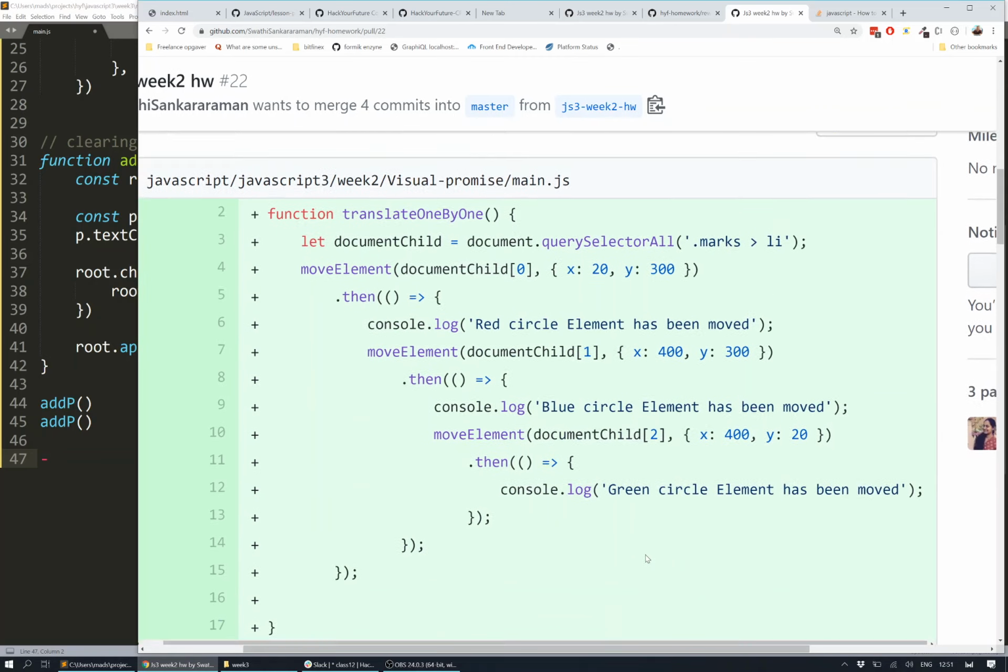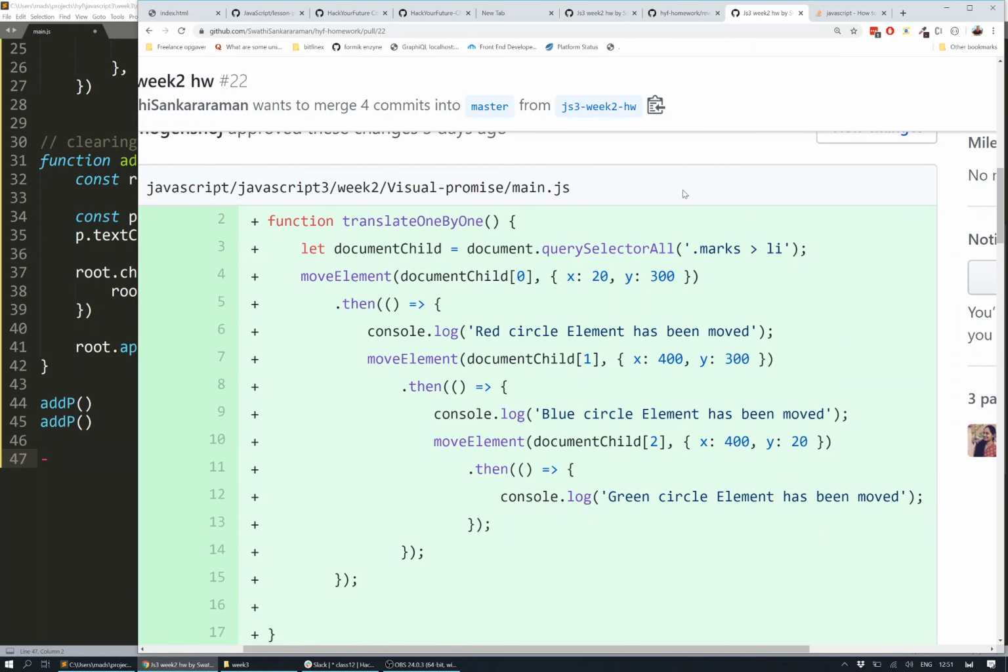Gold. Looks like this, right? This is translated one by one. The last part of the exercise. And you can see how the code shifts in every time. This is when you see this pattern where the code shifts in for each iteration. This is what we call callback hell. It sounds more dramatic. You push the code in every time.